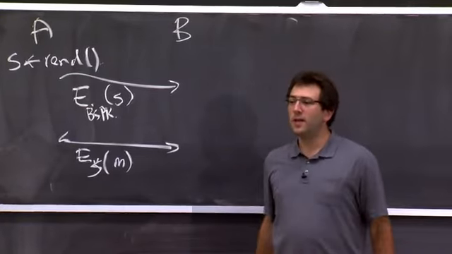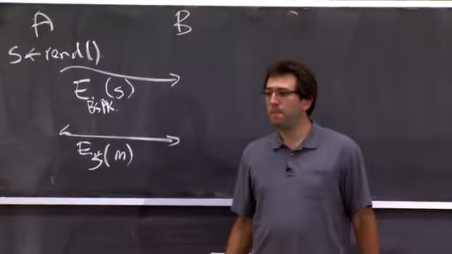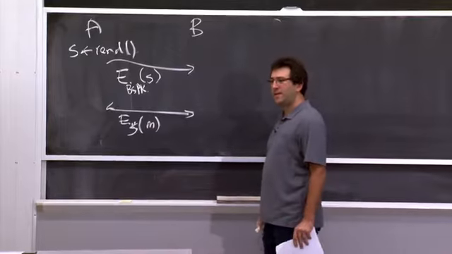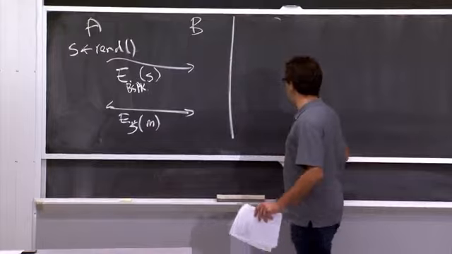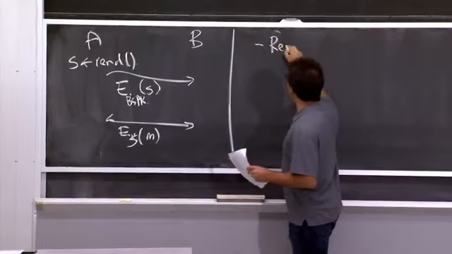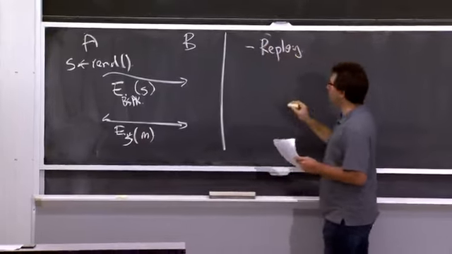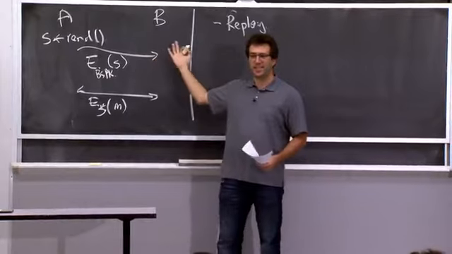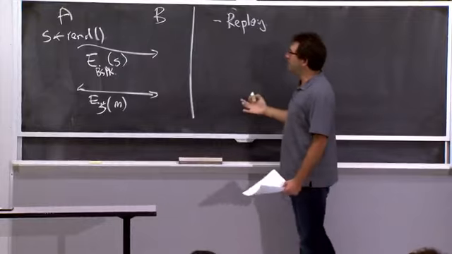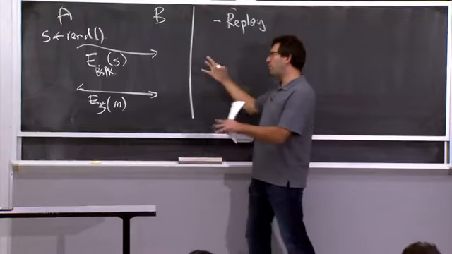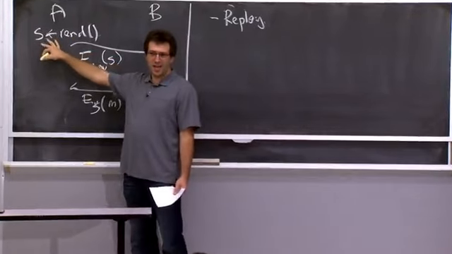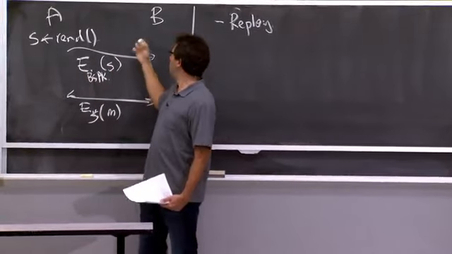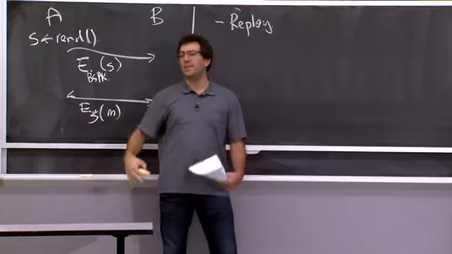But yeah, question? I was just going to say that in this protocol, A could just do a replay attack. So some man in the middle attacker could just replay A's messages. Yeah, so it's actually not great. There are actually several problems with this. One is replay. The problem here is that I could just send these messages again, and it looks like A is again sending these messages to B, and so on. So typically, the solution to this is to have both parties participate in the generation of S, and that ensures that the key we're using is now fresh. Because here, B didn't actually generate anything, so these protocol messages look exactly the same every time.